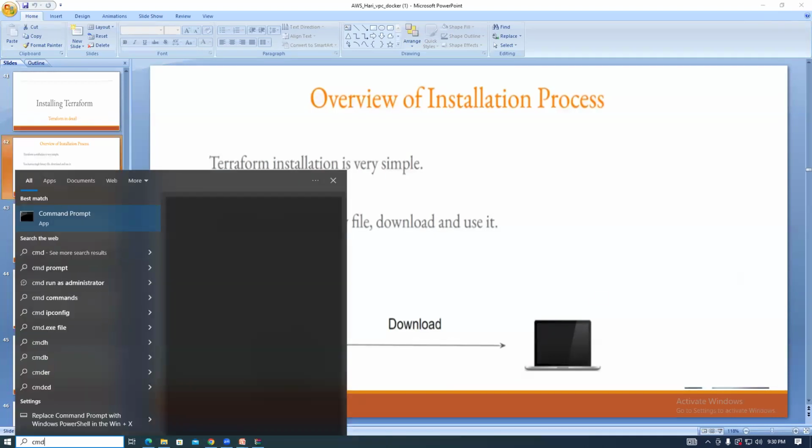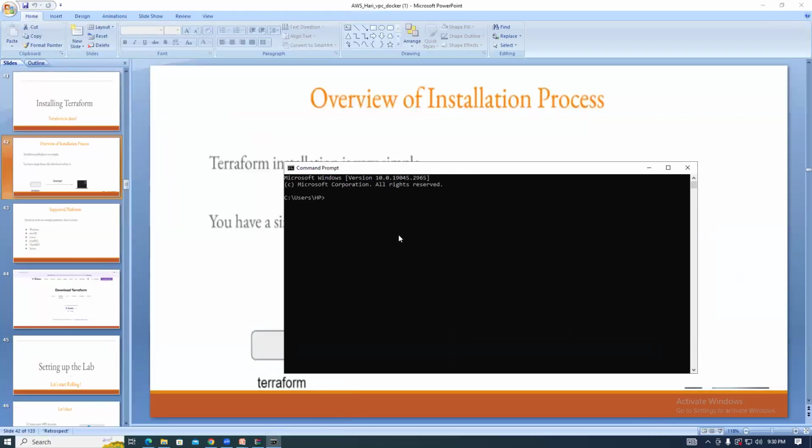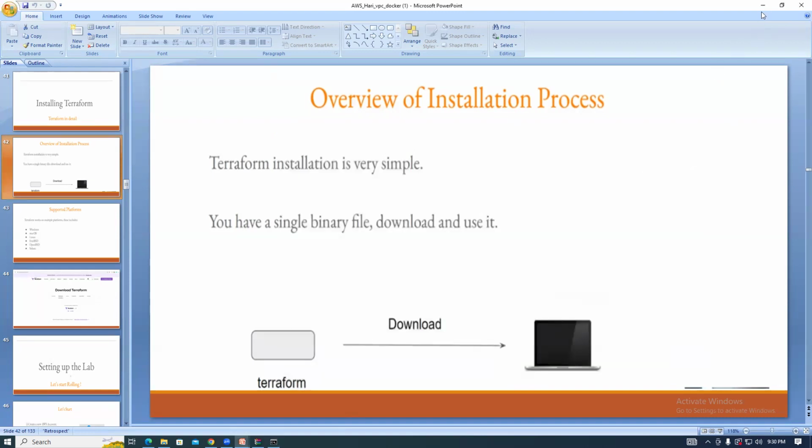Now you are trying to run that command, terraform init, and it says Terraform is not recognized. How will it be recognized? Whenever you install the software or use the binary file, it will be recognized, right?